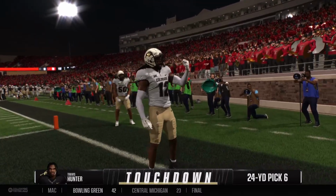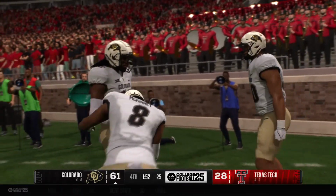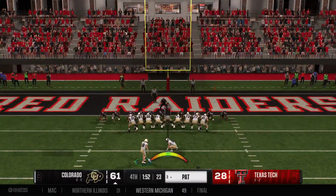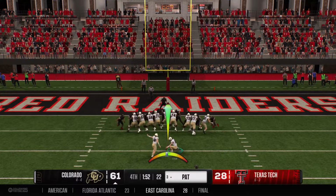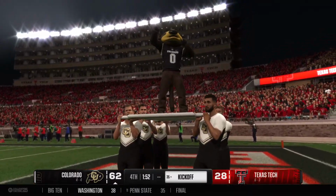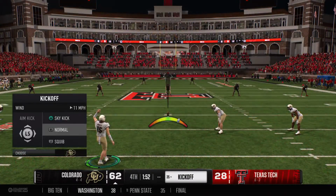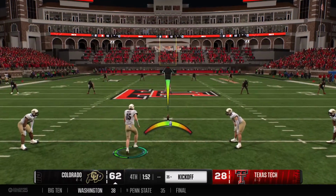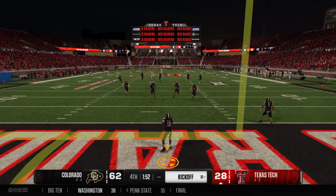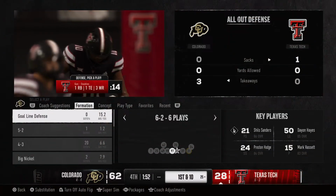Touchdown, Buffs! And man, the offense has the lead, has the football. All you got to do is run the clock out, maybe be conservative, run the football. They chose to throw, and the defense makes them pay. And the point after is good. They're about to kick it away, and the defense probably can't wait to get back out there after the pick six. And it'll be a touchback. The ball will come out to the 25-yard line.